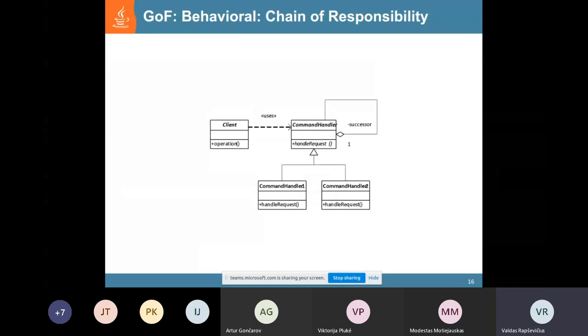And now we have come to the behavioral patterns. This is the last group in the Gang of Four patterns. Okay, so basically behavioral patterns are meant for changing the state or behavior of the information flow in the system, right?